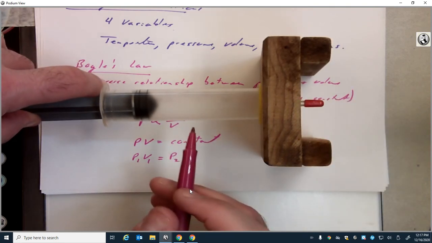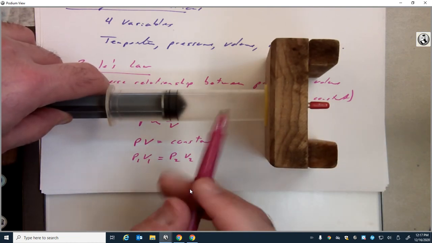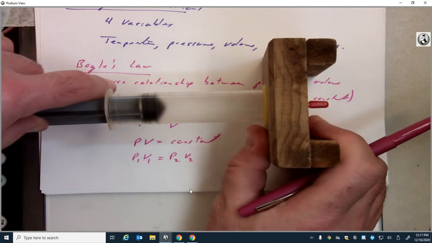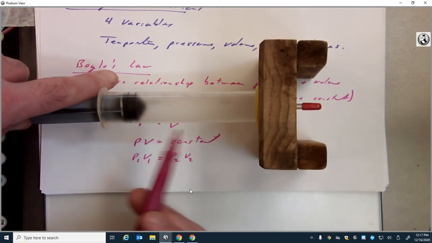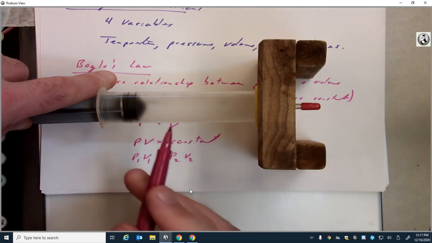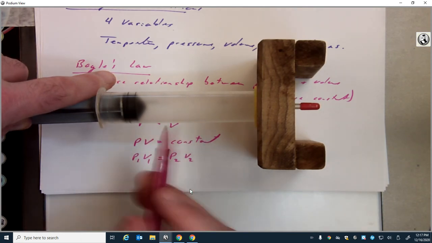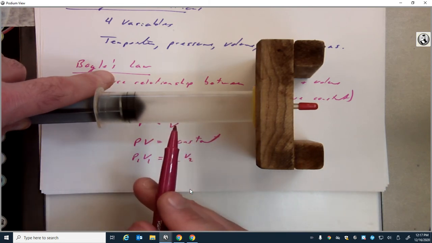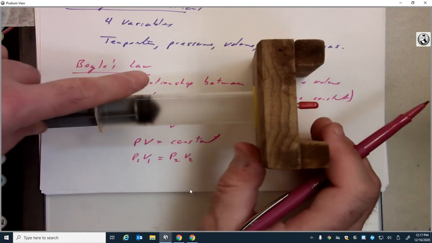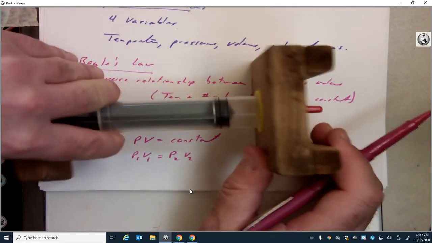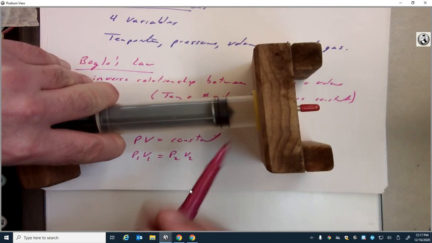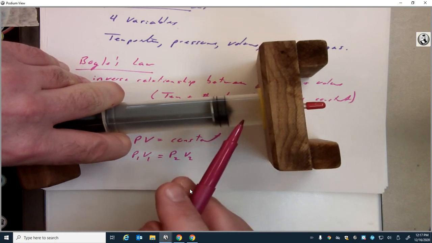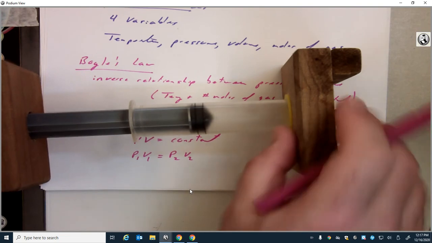Now, what's actually happening in here? Well, remember, the pressure is actually being produced by particles hitting the sides of the container walls. So if I open up this volume and spread out that gas, the number of collisions is going to decrease, because they're moving further and further apart. That means the pressure inside is going to decrease. Now, if I decrease my volume, the particles are going to hit the container walls more often. In that case, there are more collisions, which means we're going to get a higher pressure. And this is Boyle's law.